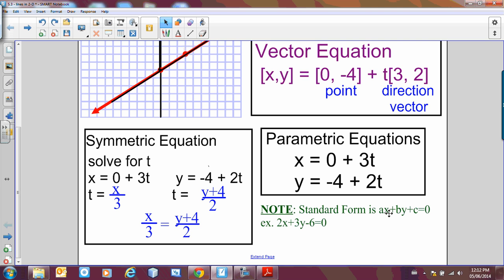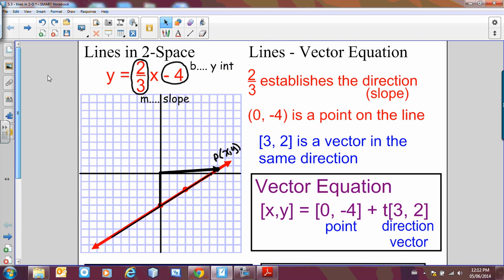If the book says 2x plus 6y plus 3 equals this, and I have some combinations of y's with 2's and 6's and 3's, rearranging them will allow me to see whether my answer is exactly the same. So basically, for today, we're changing from this form to this form: a point, really a vector to the point, and a direction vector to explain what direction we're going from our point, and that allows us to find any x, y points on the actual equation, or on the line, sorry.